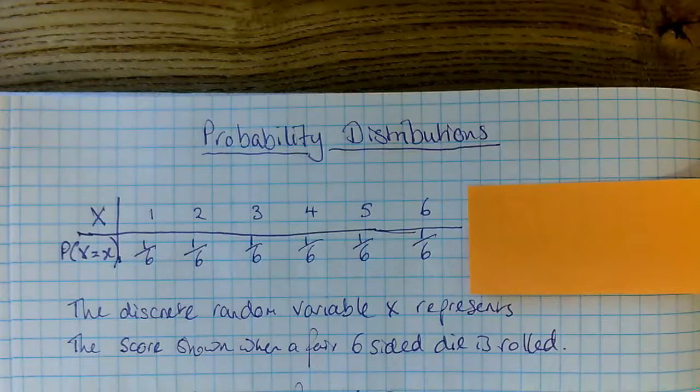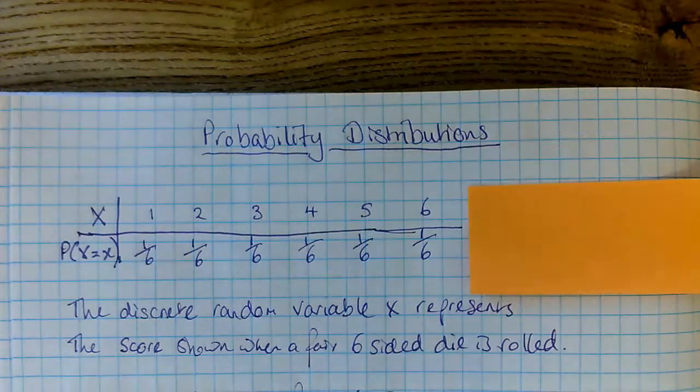So it's not a continuous variable, and that's something we're going to have to be able to differentiate between moving forwards, particularly into Year 13. A discrete variable is all we're going to be focusing on in Year 12 with this kind of work. So there are certain values it can take. You can't get a 1.5 on a dice or a 2.09 or anything like that. There are certain numbers dictated that you can get.